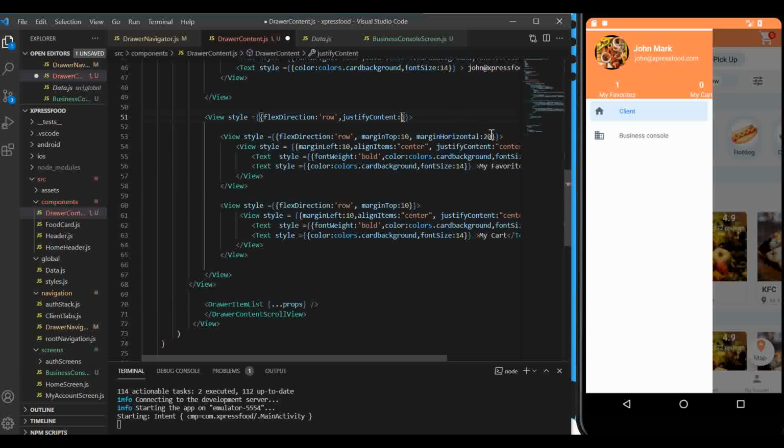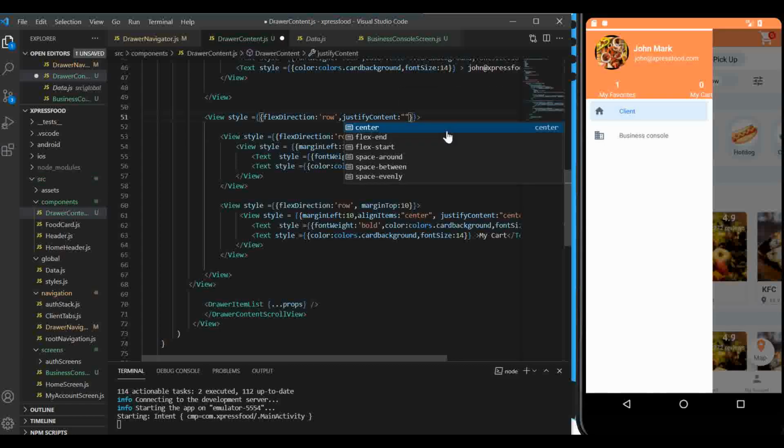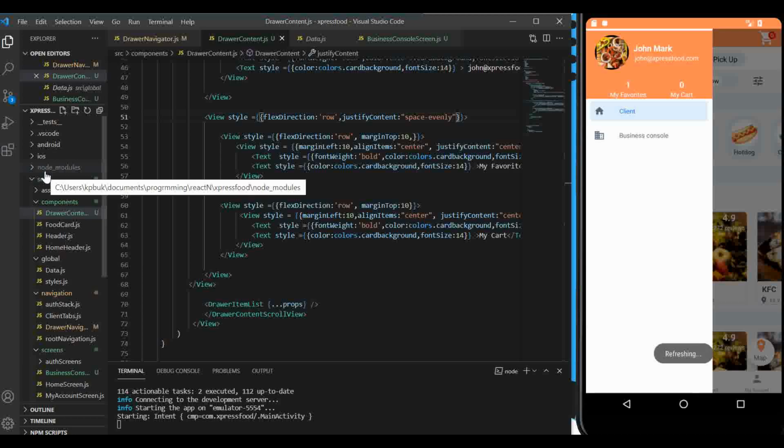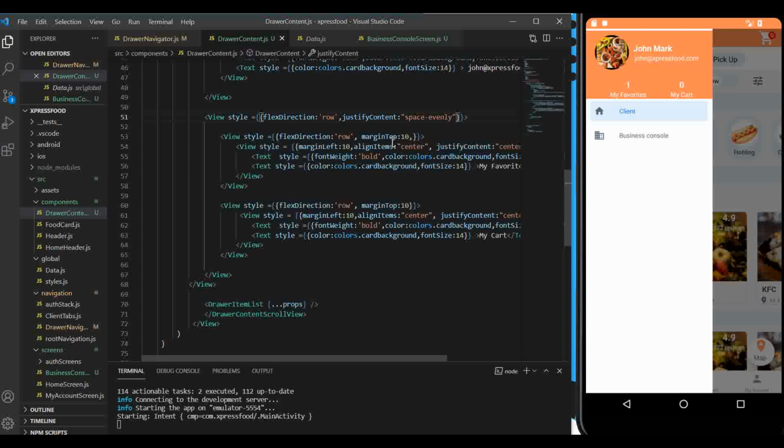Sorry, I meant this is supposed to be on top. That's where I meant to put it. First of all, let's put this to be space evenly. Let's see what this gives. Alright, that looks good.